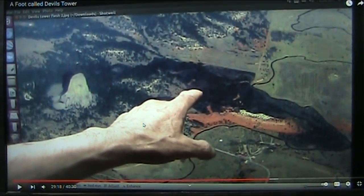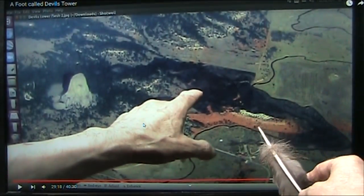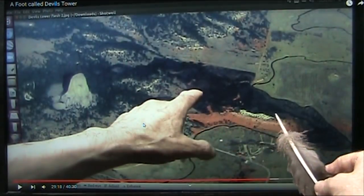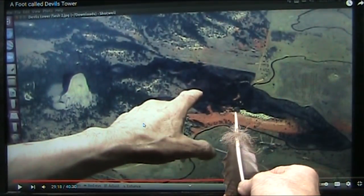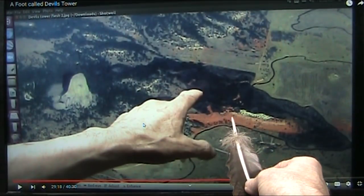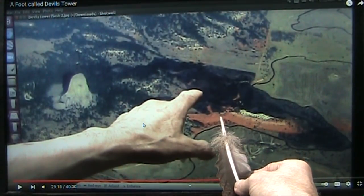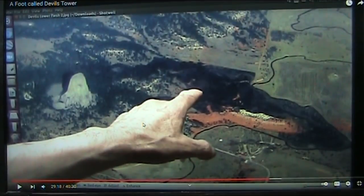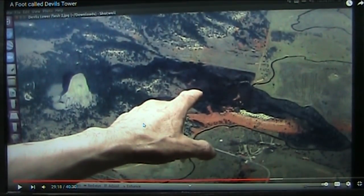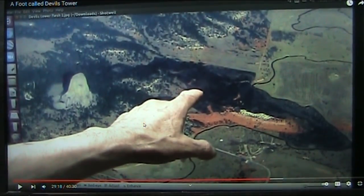Okay, remember I told you the red blood grows a real green stuff? Look, that's the red blood. And I found his ribs and all kinds of stuff laying back here. Apparently he fell over backwards, boom, and ended up dying right here. And this is probably where the heart and lungs were, where the really heavy-duty bloody tissue was. And that grows stuff like crazy. You could buy blood meal and bone meal to grow plants with. The blood meal makes things grow absolutely amazing for leafy green stuff. The bone meal is for flowering plants. But the blood meal is for the green vegetation phase of growing plants.